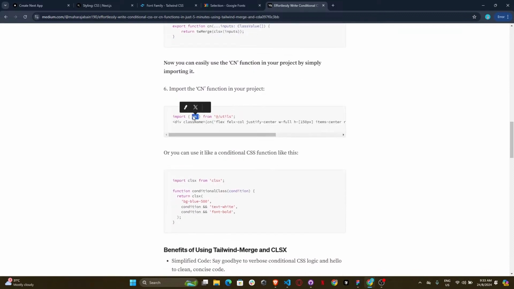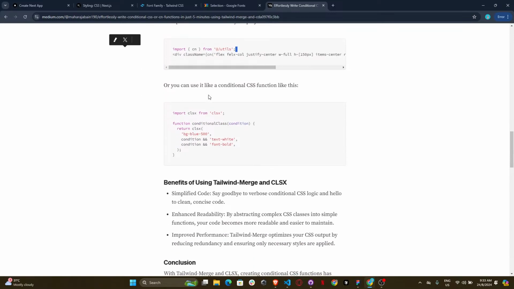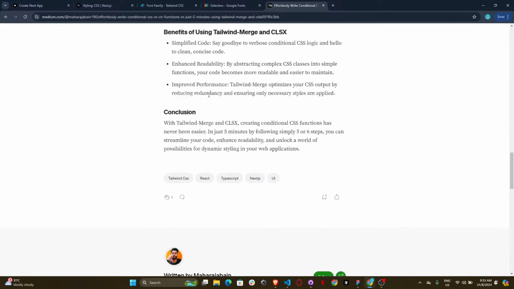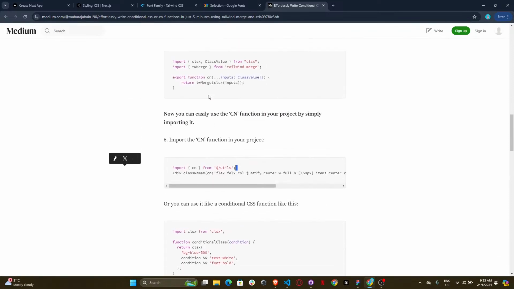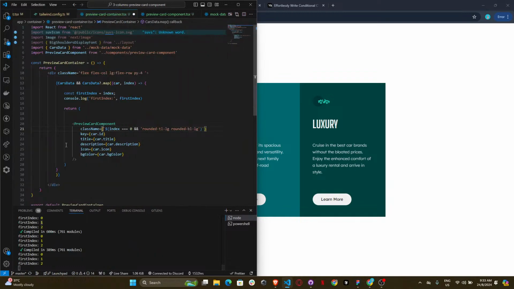Yeah, so this is the one I'm talking about. As you can see, if we have this one, it would be much easier to pass the class name like this. But not sure why it is not even installed. But anyway, guys, our project is just a small one, so we can just go by this for now.